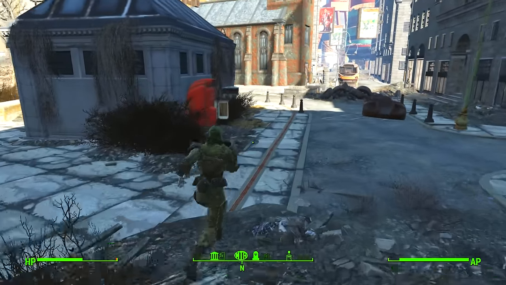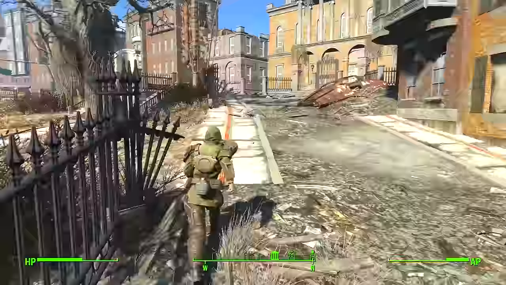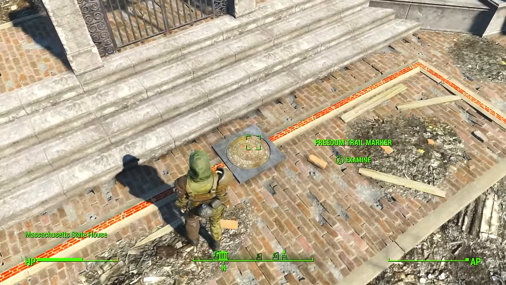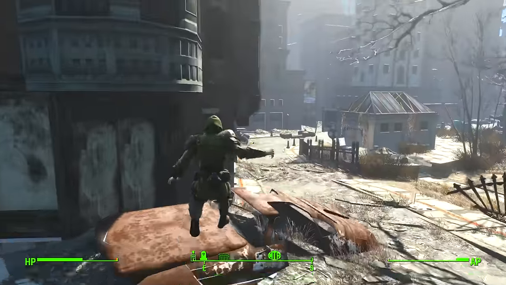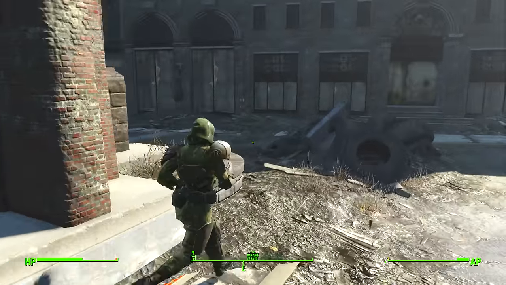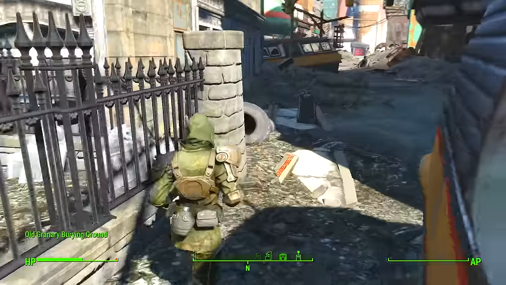So we'll go down the trail here, and you'll be fighting raiders and whatnot all along. I've pretty much cleared the path already. I just haven't opened the final door, so then we'll see what happens. But I'm going to assume what happens when we open that door. So we'll keep going. There'll be some ghouls in there.